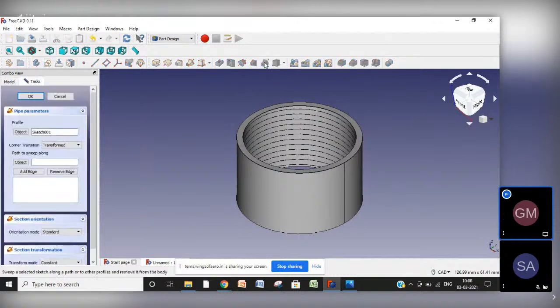Here is the command. And what is the path? This helix. Okay.